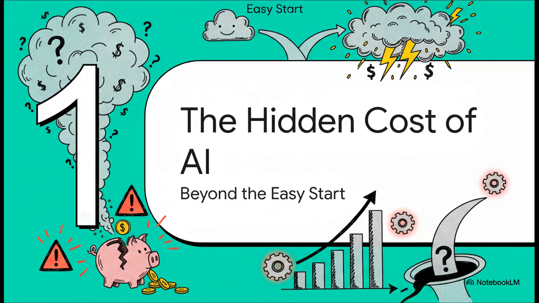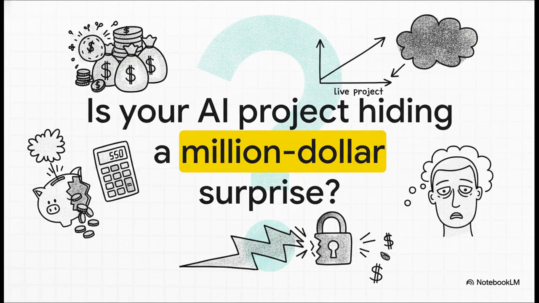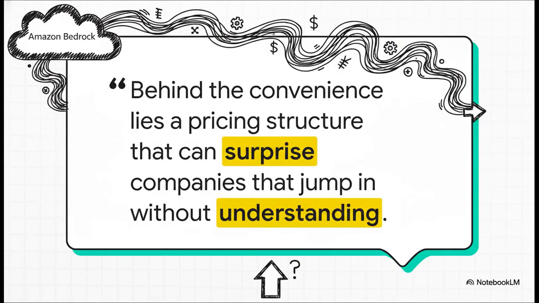Bedrock is fantastic for getting a project up and running fast, but that very simplicity can hide a major pitfall: that shocking, unexpected bill at the end of the month. And this, right here, is the question that probably keeps a lot of engineering managers up at night. It's something we call AI bill shock, and it's what happens when a project that seemed totally affordable in testing suddenly explodes in cost once it goes live. This quote from Caitlin just hits the nail on the head. The ease of getting started with Bedrock is a huge plus, but it masks this layered pricing model that you absolutely have to understand before you decide to scale up.